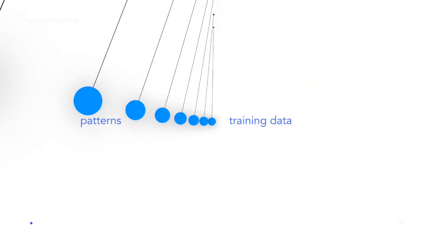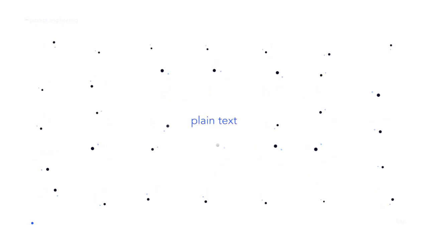Large language models are a form of AI that converts the text in your prompt ultimately into ones and zeros. Then the AI model looks for patterns in its training data. This ultimately enables it to make a prediction, and that's your output. When your prompt is pre-processed and broken down into these little bits, it's all plain text. It's not formatted. So how do you indicate titles and things like that?